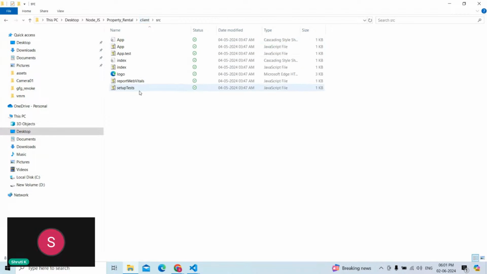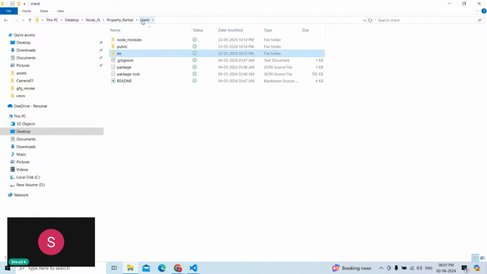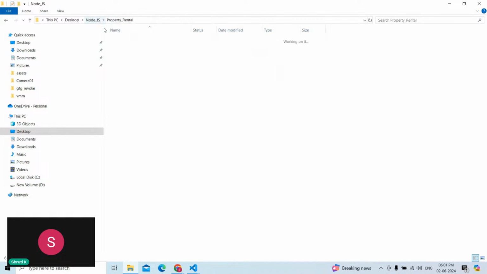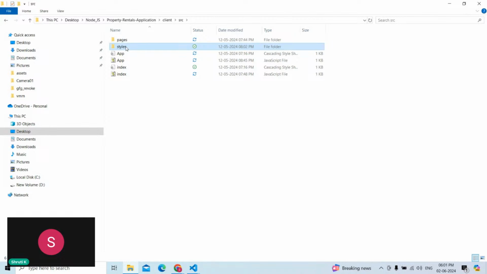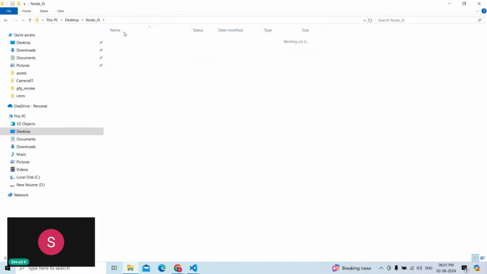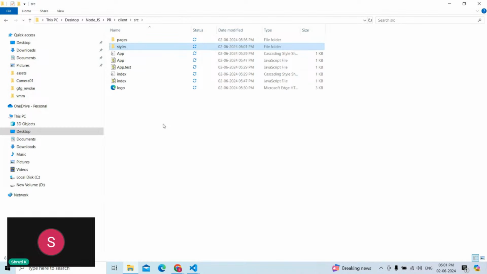Sorry, it is under the source folder. I'm going to include it into the source. These are the built-in styles.